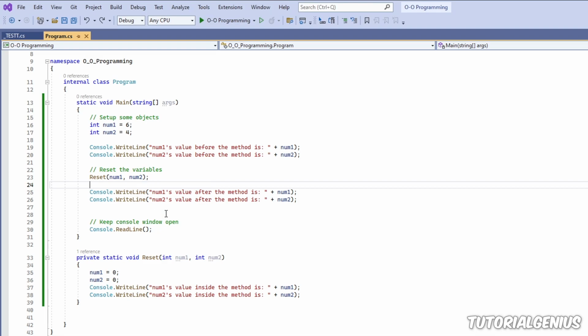So now what I'm going to do is change this slightly. I'm going to pass these value types. Remember, a value type is an integer, boolean, simple types stored on the stack. Now I'm going to pass these by reference. And to pass something by reference, you just prefix the variables here with the ref keyword. And in the method parameters here, we do the same thing. So we just add the ref keyword. Now what do you think the output will be? Well, let's take a look.